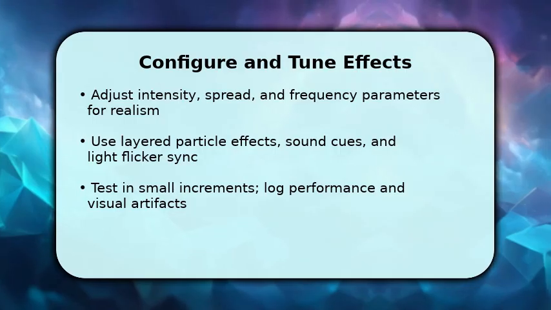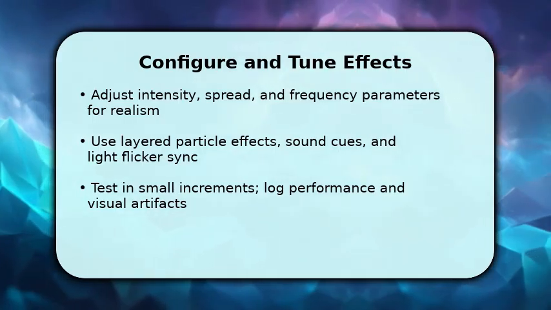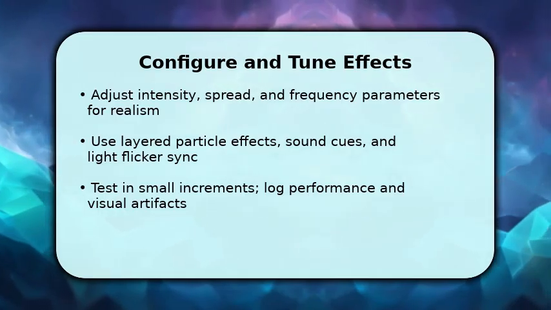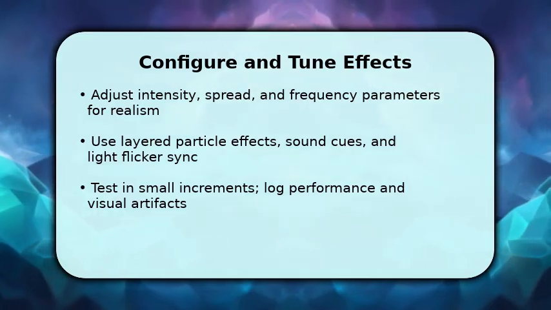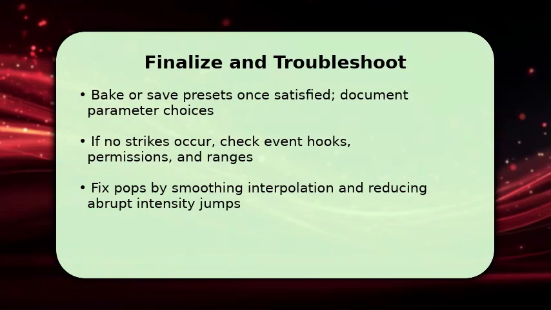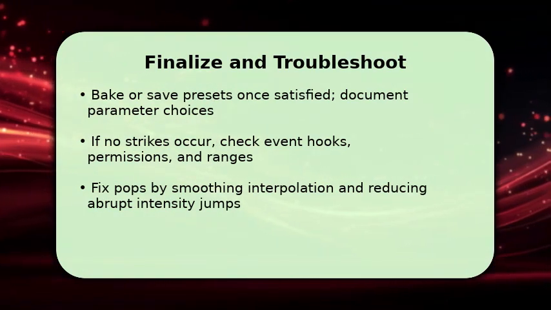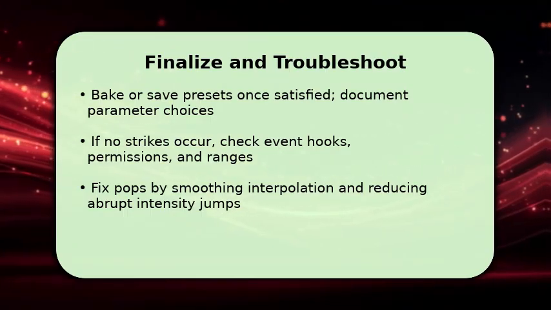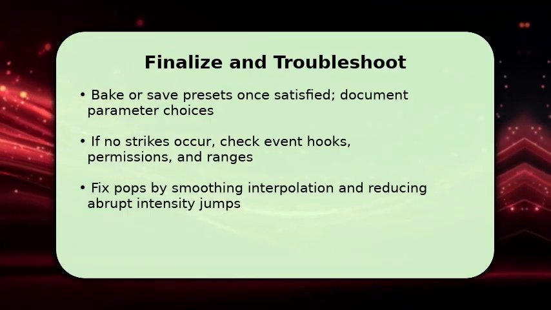avoid long debug sessions. Also monitor frame rate and memory if performance dips. Reduce particle counts or simplify collision checks to keep the scene stable. Finish by saving presets or baking effects so you can reuse the setup across scenes. You should document parameter choices and expected performance ranges for future edits.